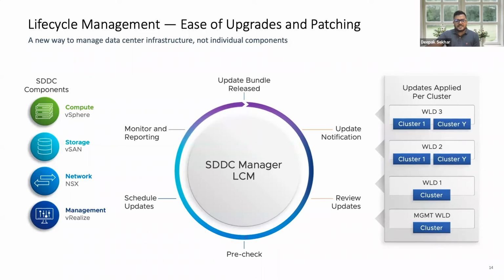optimal. The pre-check will notify the user of any potential issue before commencing the upgrade. Using this information, you can schedule the upgrade to occur immediately or in a specific change window. Finally, you will be able to monitor the progress or review the post-update report. All these automated updates are done in hours instead of weeks.